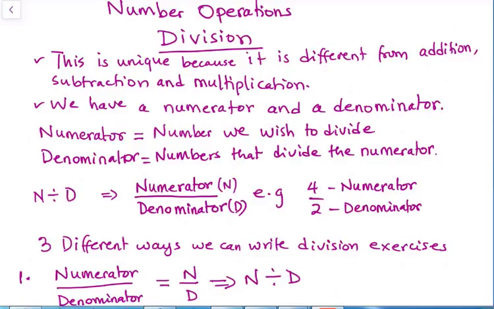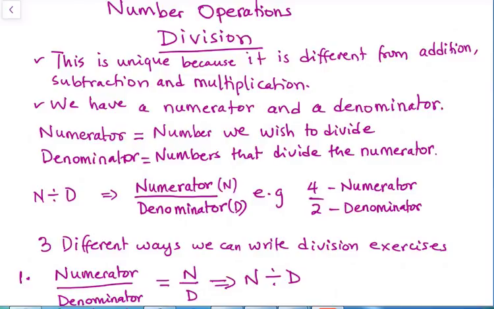It's very unique and it's different from the first three that we have covered in our previous videos: addition, subtraction, and multiplication, because in this case we have a numerator and a denominator. A numerator is a number we wish to divide, and denominator is a number that divides the numerator, just to use a very simple language that we can all relate with.